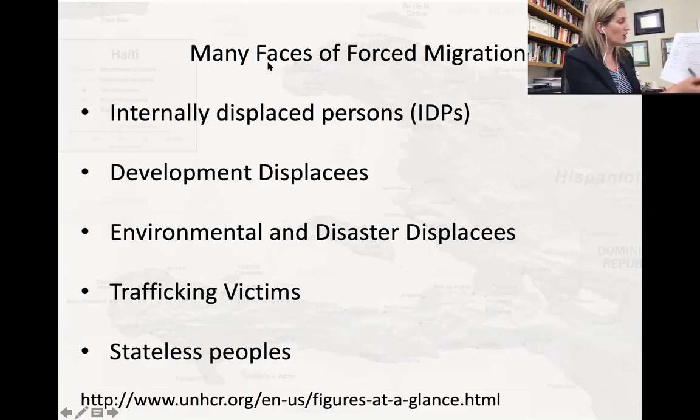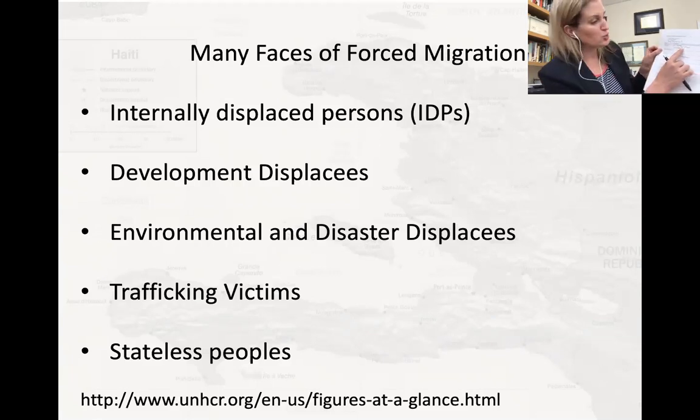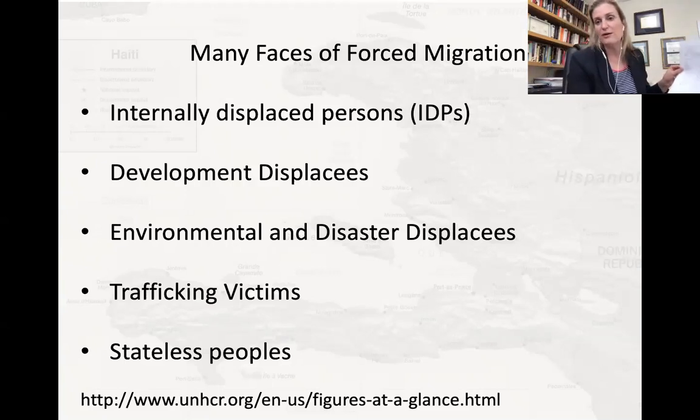Yes. So the total of all of these categories, if you have your worksheet: recognized refugees, 21.3 million. Skip survival migrants for now. IDPs, 14.7. Development displacees, 15 million. Environmental refugees, 22.5 million. That number is going to go way up. Trafficked individuals, 21 million. Stateless peoples, 10 million. And then I have a category of narco refugees, and that's helping us segue into today's lecture.